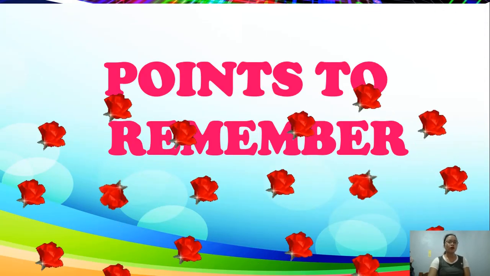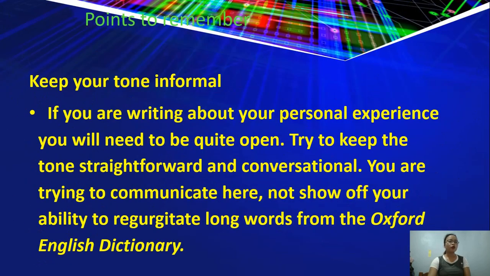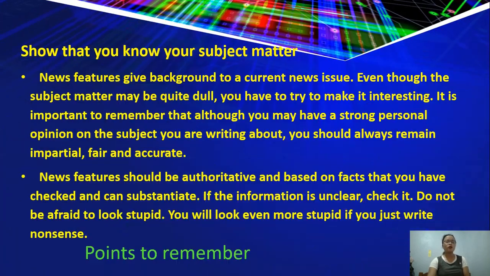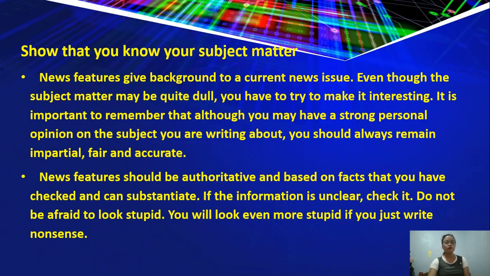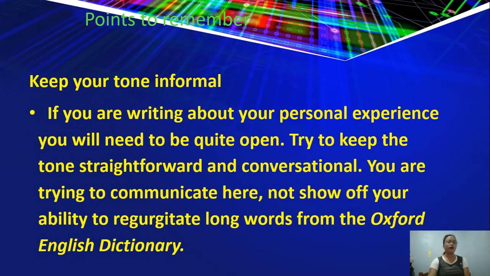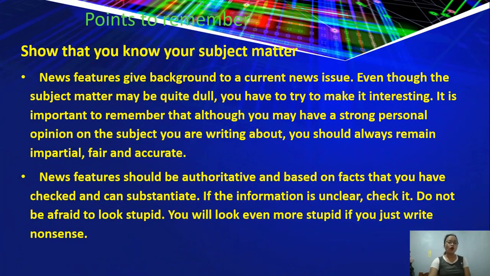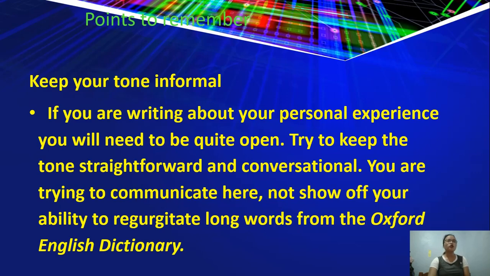Points to remember. Keep your tone informal. If you are writing about your personal experience, you will need to be quite open. Try to keep the tone straightforward and conversational. You are trying to communicate here, not show off your ability to regurgitate long words from the Oxford English Dictionary. You just need to communicate in your feature article, straightforward and conversational.